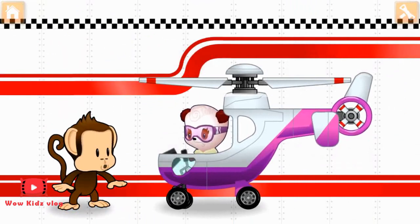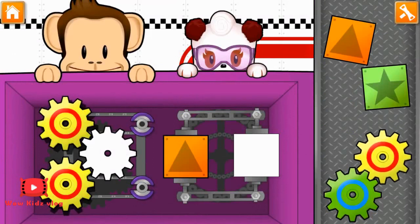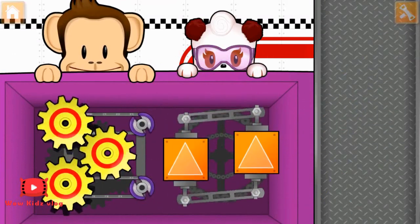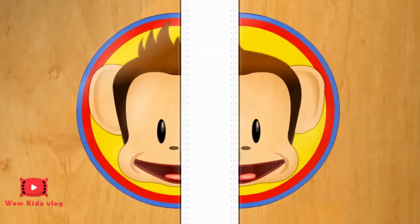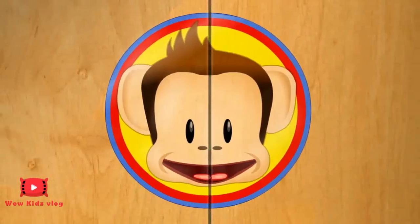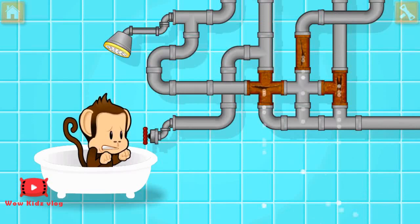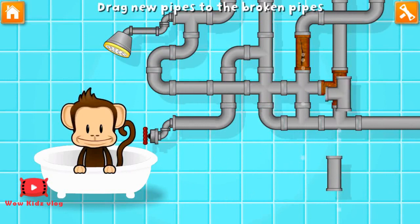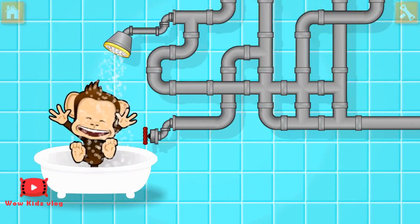Oh no! Looks like they're in trouble! Use your finger to drag the matching parts to the engine. Great fixing! You've earned a prize! Choose one for your toy shop! Oh! Monkey broke the pipes! Let's fix it with these new pieces! Great job!